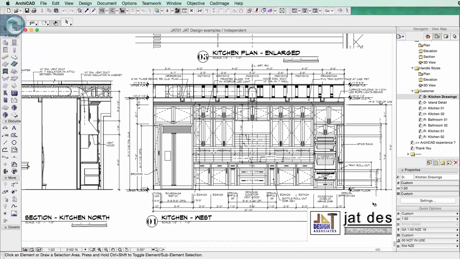It's also quite important to point out that because I'm based in the UK, I work in the metric system. So I work in millimetres, that's just the way my brain tends to think. But our tools work with the various different localised versions of ARCHICAD. So in the USA, where they work in the imperial system, the measurements can switch to feet, inches, decimals, fractions, whatever it is that ARCHICAD needs, it will switch and allow you to work that way.